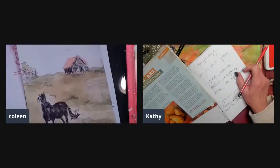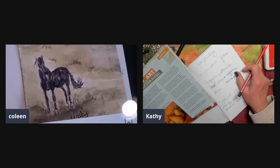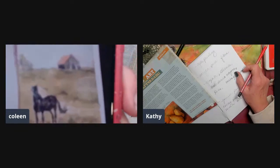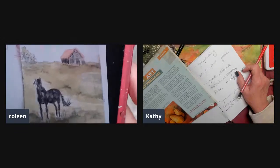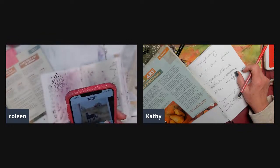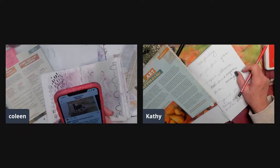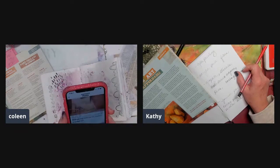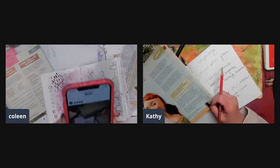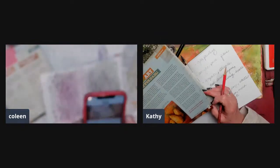So this is a beautiful one. Look at this one, my favorite. There's a barn and a horse. Isn't that beautiful? Oh wow, that's pretty, Colleen. Did you do that? It's Brenda's. Oh, that's Brenda's. Yeah, I love it. Do you see that? You're still here? Yeah, this is so pretty. It's a tip-in for her writing journal, and she said she had a second horse she didn't like, and she removed it. Yep. So here's where she started working on it, and she had a second horse.